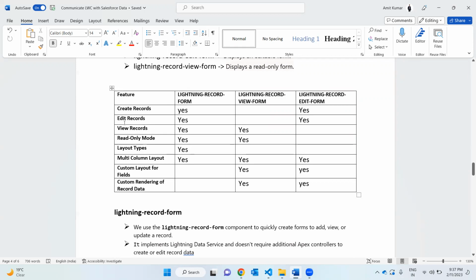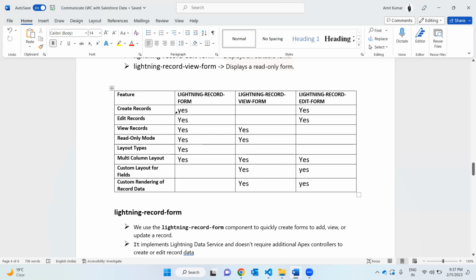So create records. We can do edit records also. If you want to update any record, we can do this. View records means if you are able to edit records, we can also view the records. It supports read only mode, means view mode. Layout types, we can define the layout type, which layout we want to apply, either full or compact.